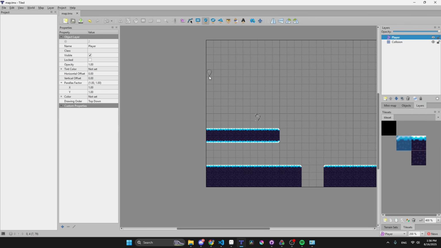So we need to transform from the tiled coordinate system to the Bevy coordinate system. The x values are the same, but to go from the tiled coordinate system to the Bevy coordinate system, you have to subtract the tiled coordinate, so 320, from the height of the map, which is also 320. So if we're down here, it should be 0, 0, because 320 minus 320 is 0.